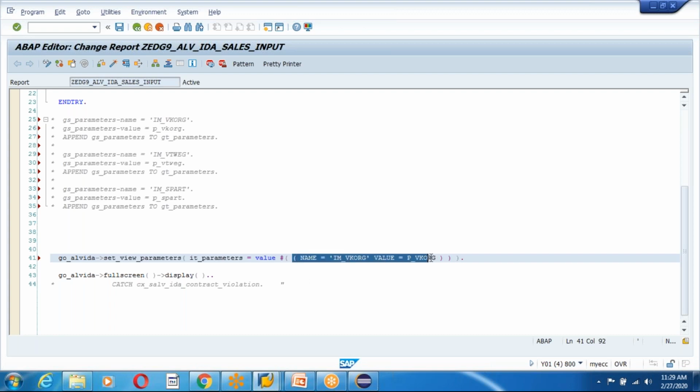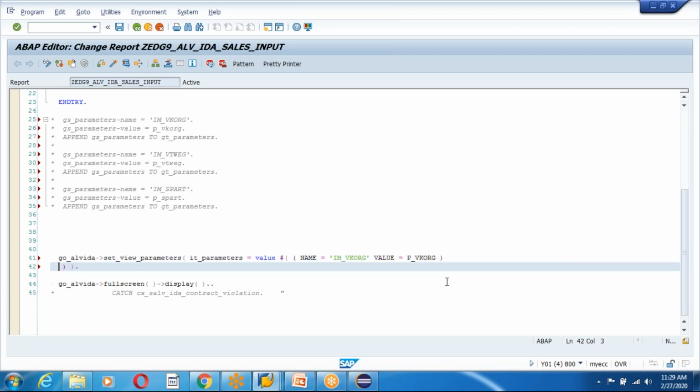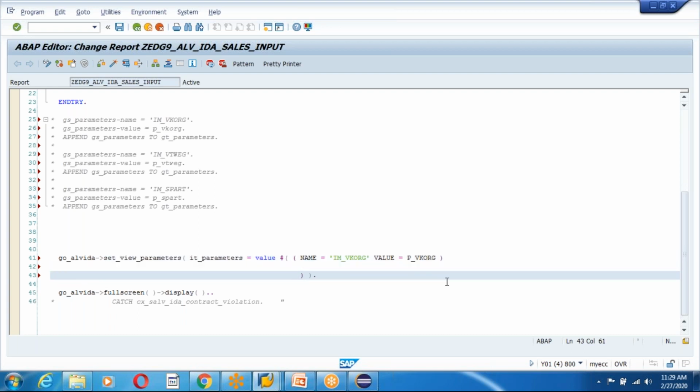My next set is same. See guys, here if you see, one parenthesis for one set. Okay, so Control C, enter, enter.